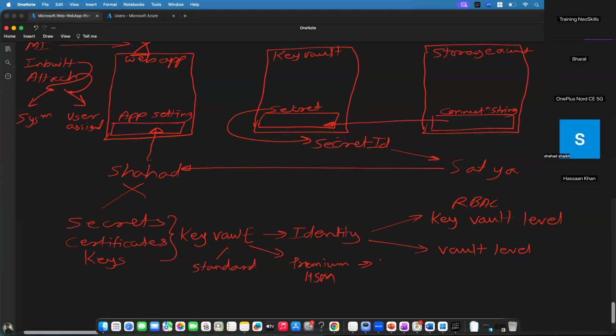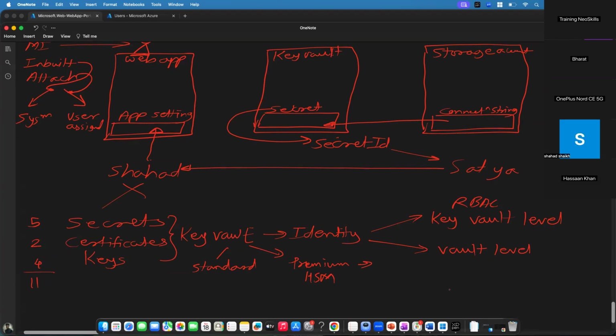Okay. But the vault level, what does vault mean? Suppose in my key vault, I stored 5 secrets, 2 certificates and 4 keys. That is a total of 11, right? 11 is my vault number. So how many keys, certificates and secrets I am securing inside the key vault are my vaults.